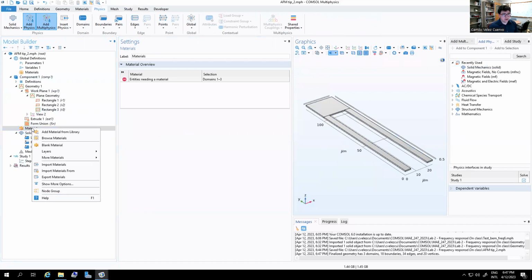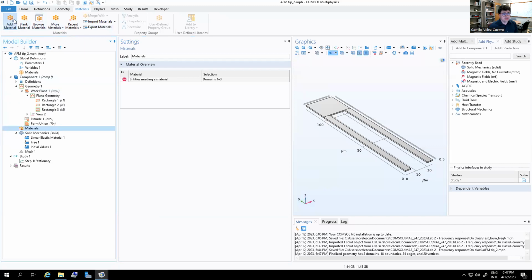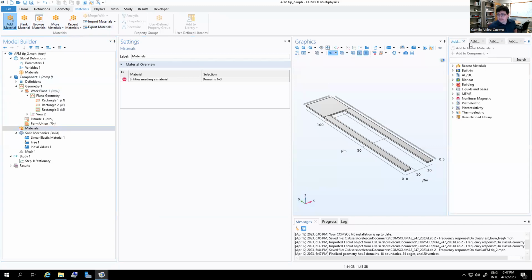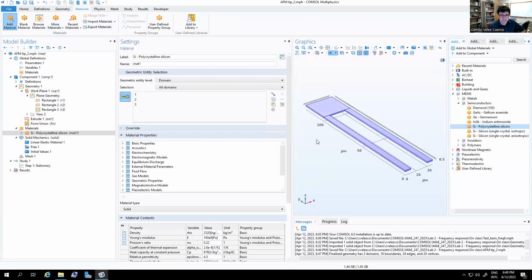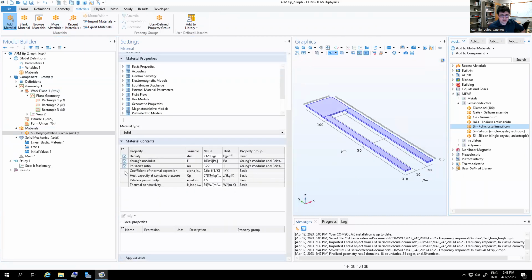Now, the material that we're gonna use, I'm gonna select material, I'm gonna add a material, and on this material, I'm gonna select the MEMS and the semiconductors, and I'm gonna select the polysilicon for this material. Automatically, the polysilicon is giving us a Young modulus of 160 gigapascals and a density of 2320.